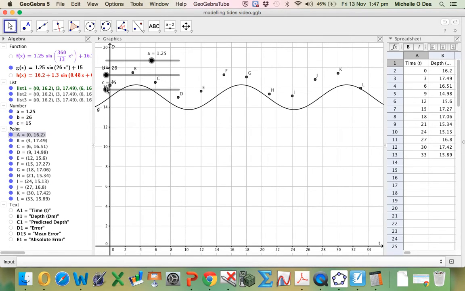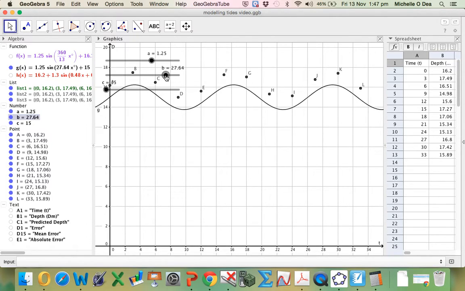Okay. Again, a good starting point is to then put your sliders to where you originally had them. So I think that was 27.6 something. It doesn't look like it's really changing. That is because it's only a small change. Oh, oops. There I changed the point instead of the slider.